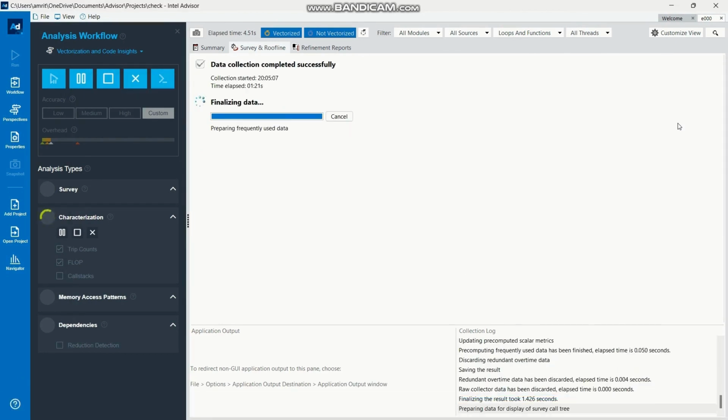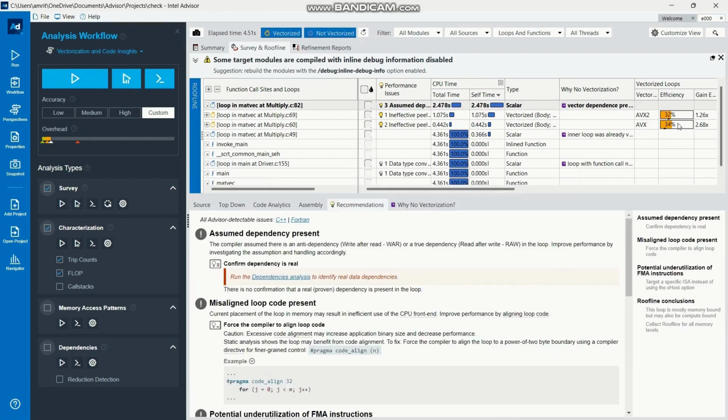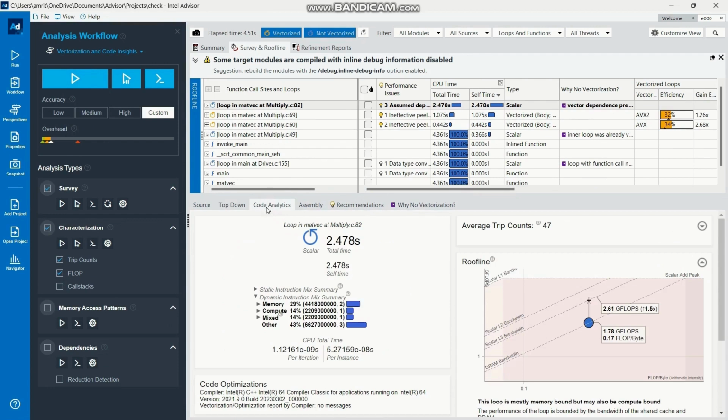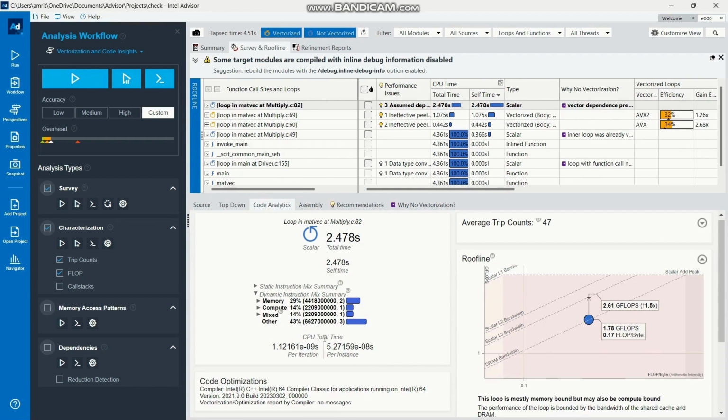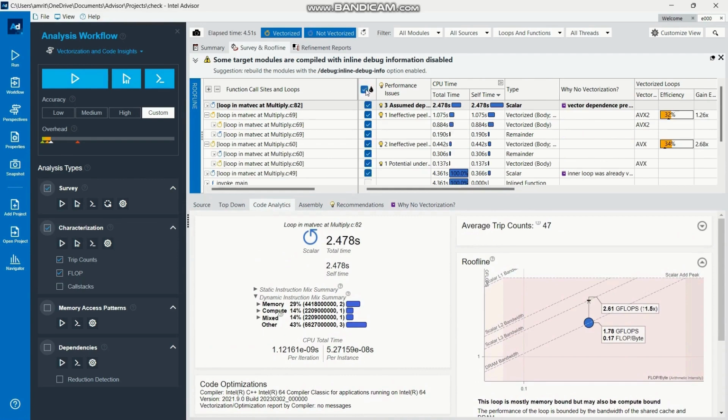Here you go. You are getting the finalized data available for you, which is the clear insight, and this will help you in understanding how optimizations have happened. The code analytics tells you that clearly there is an improvement in terms of execution time. It's 2.4 seconds. That's what is needed, and you are getting the result right in front of you. And you've got roofline analysis results also, which are available in front of you. Average trip counts details are available.